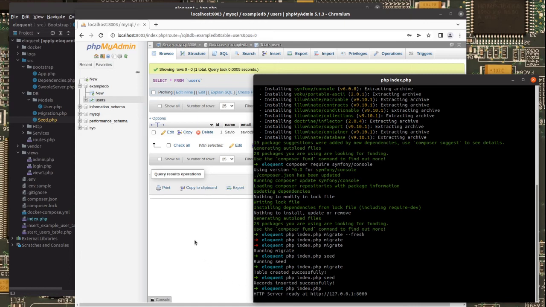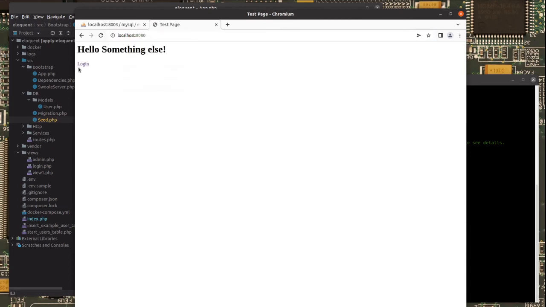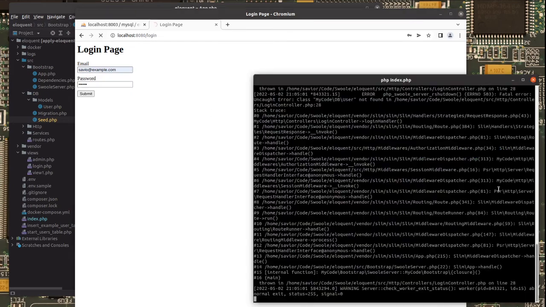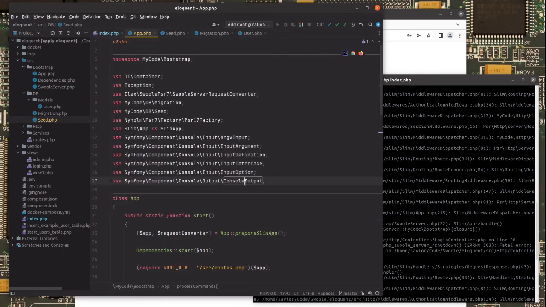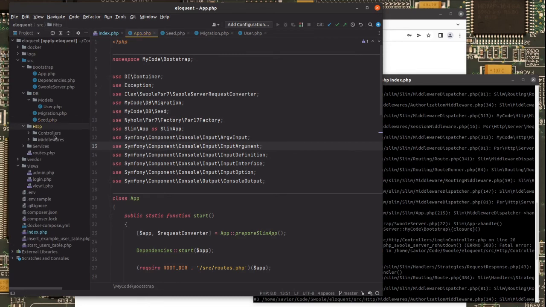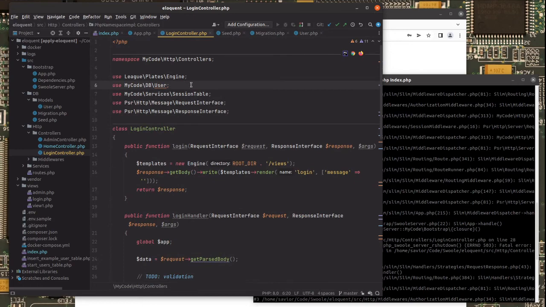Okay, and of course we didn't implement the models yet, but I just want to see the errors. Look, localhost logging. Let's see the error that comes out of it. Okay, the error is probably because the model is being used in a different manner than we expect it to be used. So let's go there and refactor the logging form, the logging controller. So let's check what we need to change.